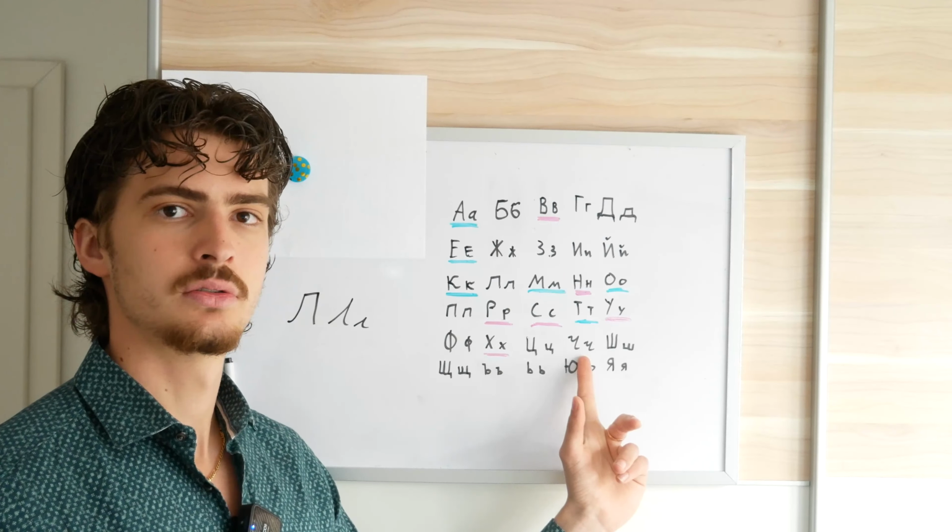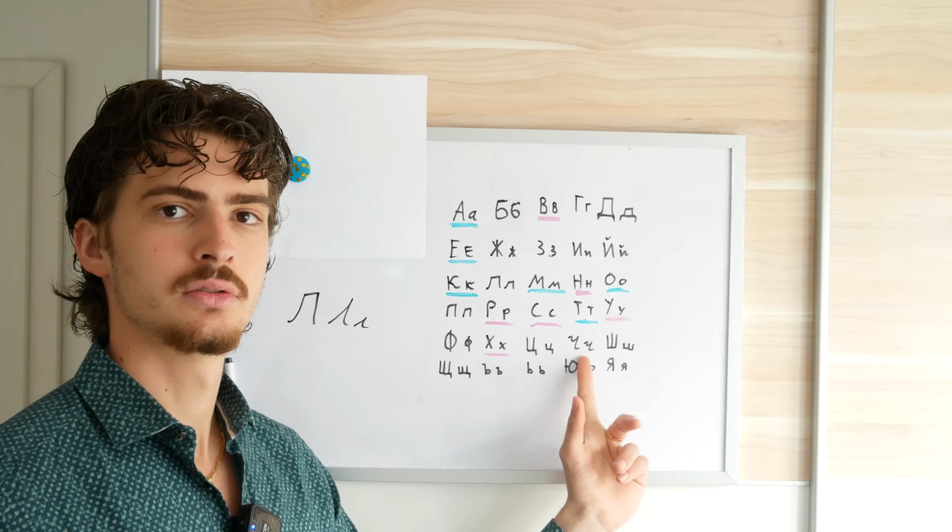This next letter is a kind of special letter. This letter is called erguliam, which means big R, but it's not an R. This letter changes how consonants before it are pronounced. So basically, it does not have its own sound. It just changes how the consonant before is pronounced, and it can only come after a consonant.